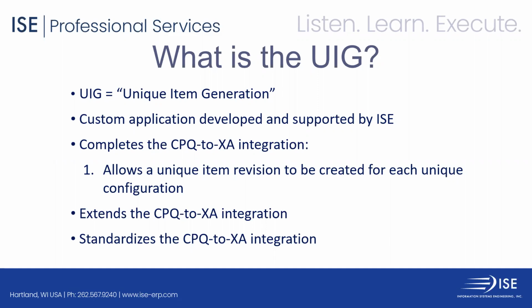Because the item revision, you have all those other attributes that you don't associate with a process. Probably the most important one being a unit weight, very, very important for freight calculations. So CPQ, when it's building a configuration, it can be keeping track of the weights of the components and all that, and the quantity pairs and standard batch quantities and all that, and it can actually send XA what the unit weight should be. So you can extend the CPQ to XA integration. You can have all kinds of stuff. You can create outside operation detail records in the routing on the fly, and there's all kinds of stuff we've done with that in the past. Line item comments on the CO line item, quote line item, item comments, and XA comments, all that kind of stuff.